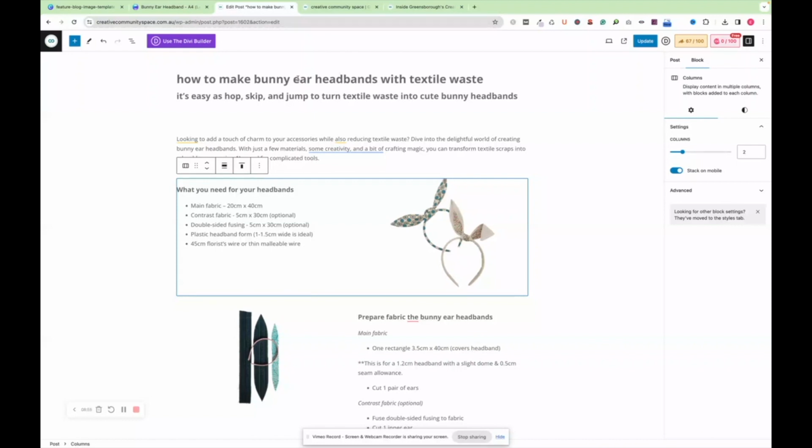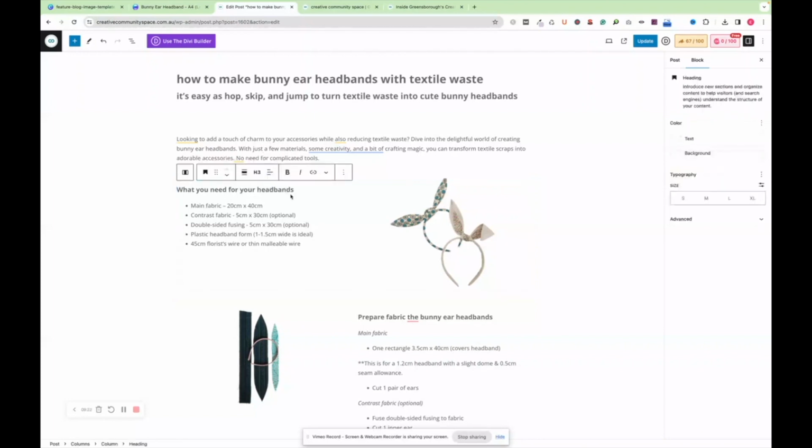You don't want to kill the SEO juice, but just use it in various ways in a nice natural way throughout your blog post, mainly for your heading 1, your heading 2, your image title, which we did in Canva already, and your alt text, and then it'll be in your meta description, which I'll explain in a minute. But you can just use a few words in the heading as a synonym of your focus keyword, just to create a bit more juice and to make it more user-friendly when your audience is searching for it.